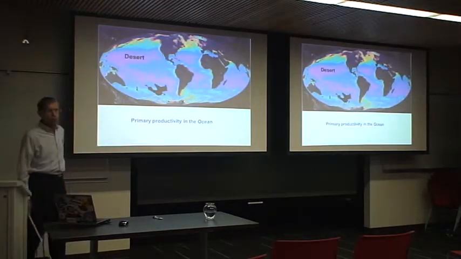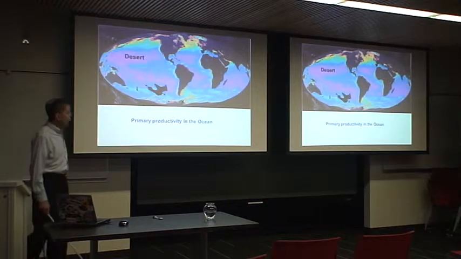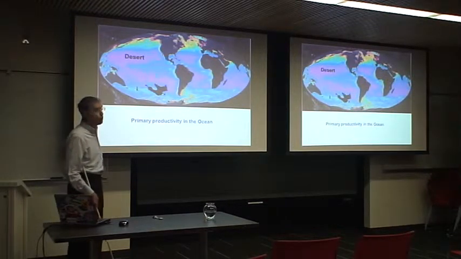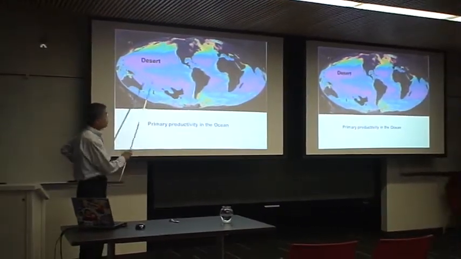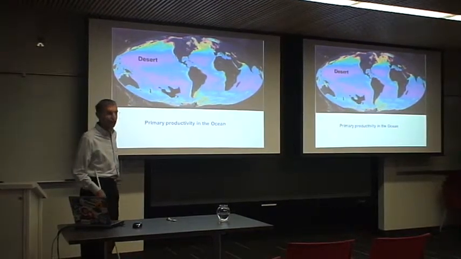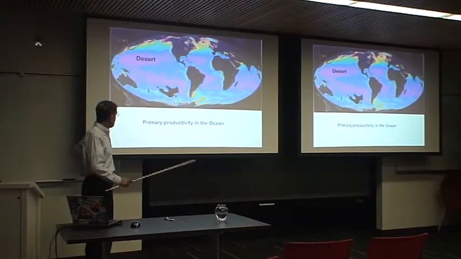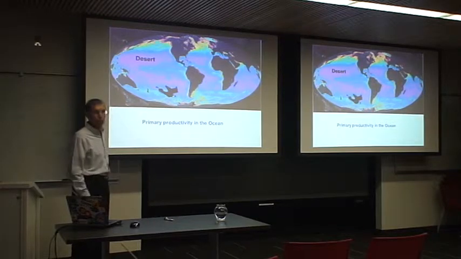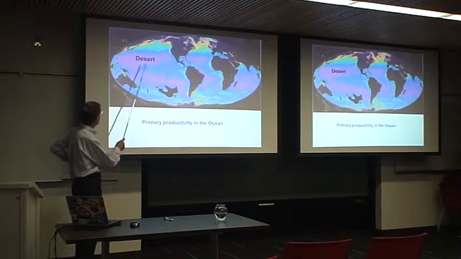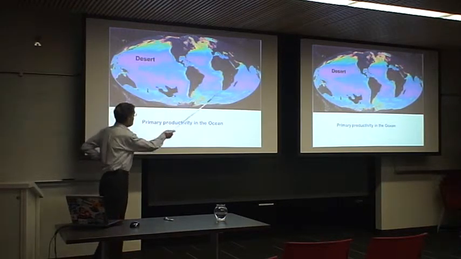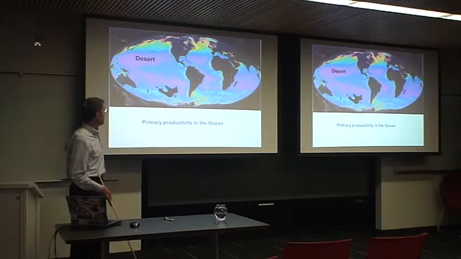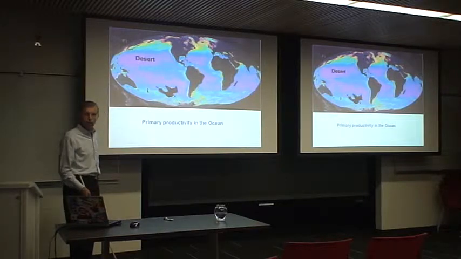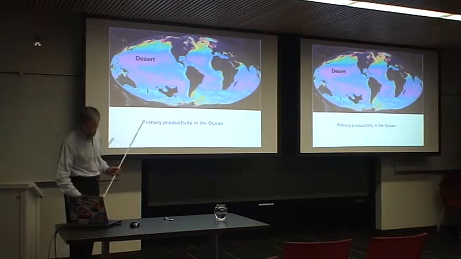So just an overview of the ocean. Most of you know that there's more ocean than Earth, about 70% ocean and 30% land. And the ocean has deserts just like the land does. And you can see in this satellite image of primary productivity, these sort of purple areas here, 5 of them, are sort of desert-like areas of the ocean. So these are the ones that are not very productive. It's mainly due to the fact that they don't have enough nutrients.